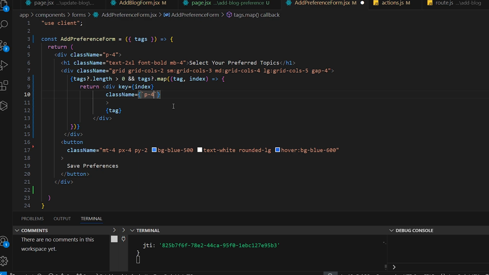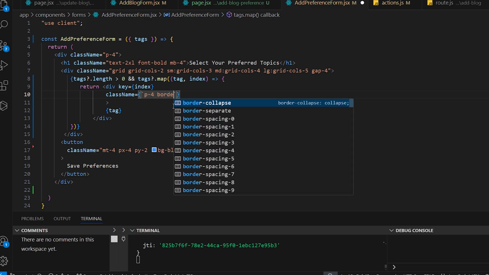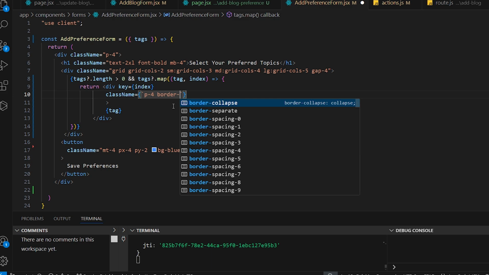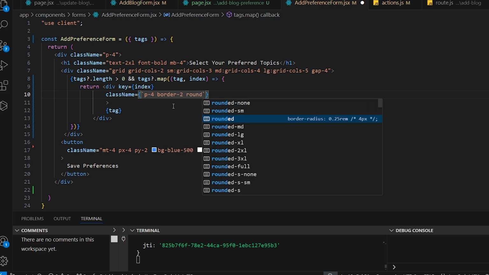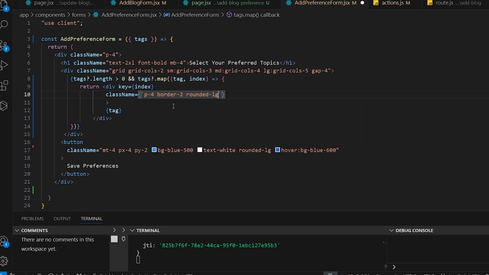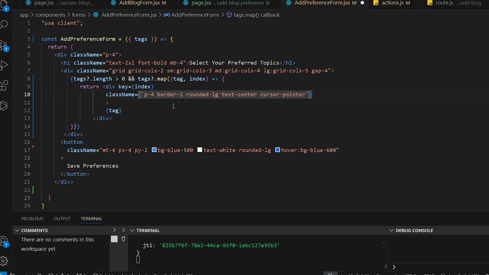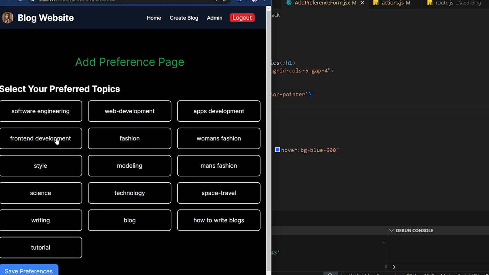So padding of 4, then we have a border, border-2 and rounded-lg, and we can do text-center, which will make it look good, and cursor-pointer. Let me check how it looks now.